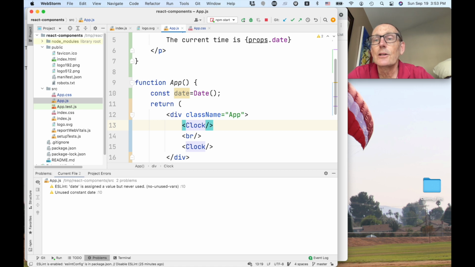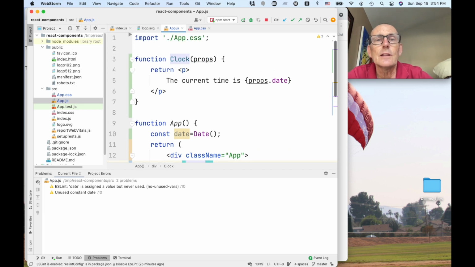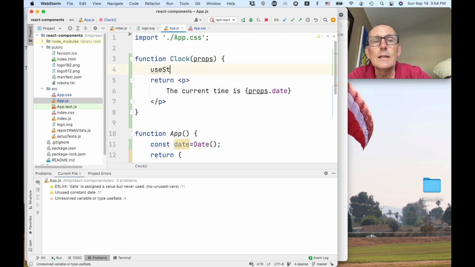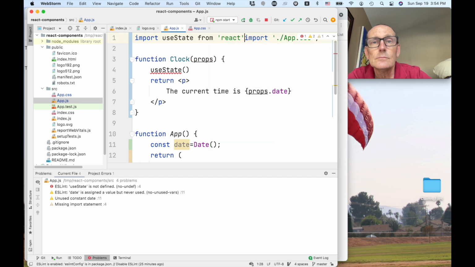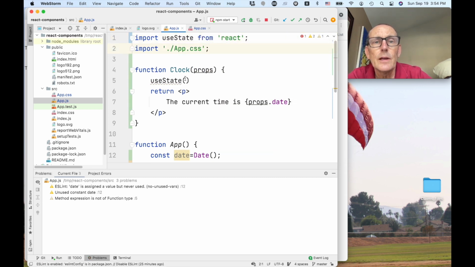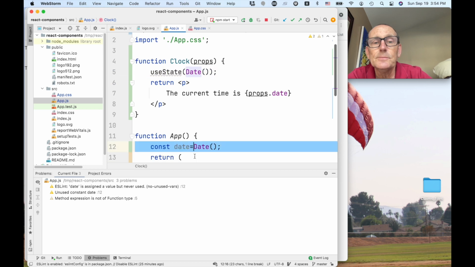So basically, your data for a component can either come from the parent via property, and that's normally what you want. But there are some cases where you want to have internal state. And let's look at how we do that. Okay. So what we do is we use what's called useState. So useState takes a parameter that we pass in. Okay. The parameter we pass in is initial value. So our initial value in this case is the current date.